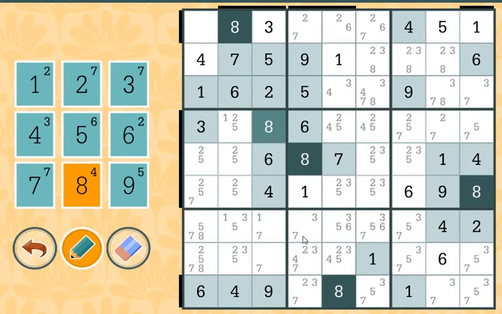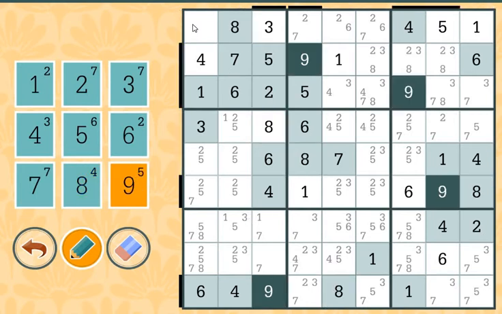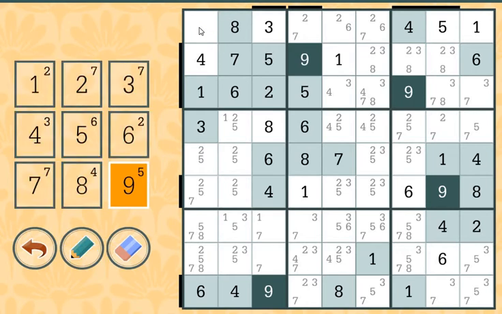Can't be any of these. Can't be these, can't be these, can't be anything in this house because of this one. It could be either here or here, and those are the only places it could be in that house. Now on to the 9s. We know 9 has to be here because it's the only number missing from that house and it's the only empty spot, so we know it's a 9.